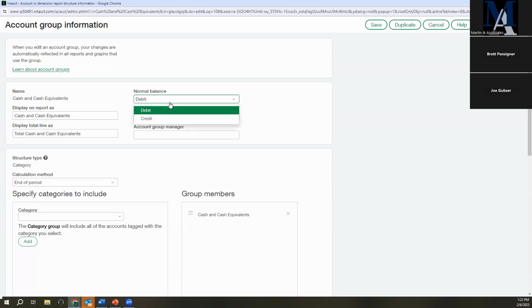You give it a normal balance. Is it a debit or a credit? And then you pick your structure type, and this can either be a category, which then ties to your quick start categories that get assigned to your GL accounts, and you can start picking different categories out there. So that starts showing you what accounts roll up into that.